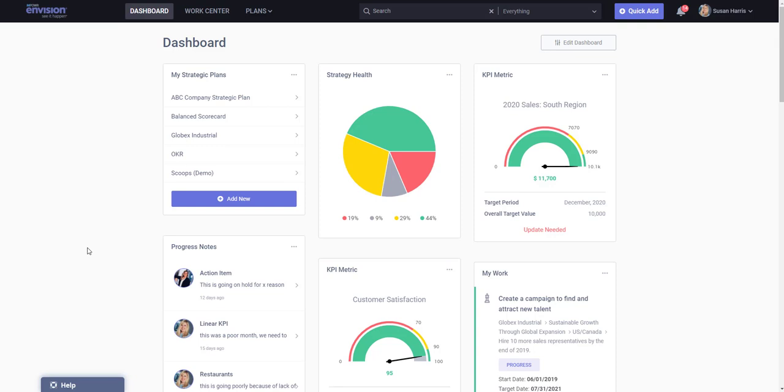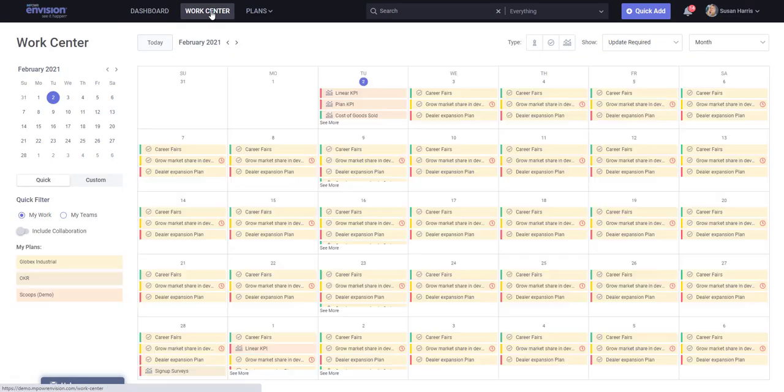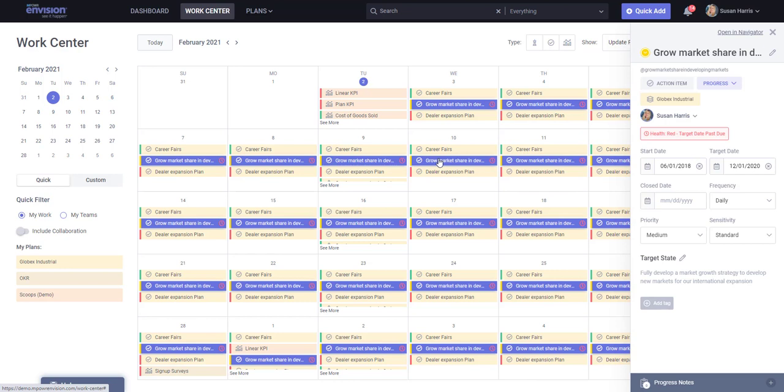So let's go ahead and dive right in here, and we're going to head back into the Work Center. When I'm in the Work Center, I am looking at a month view, and you're going to see these one-line cards where if I hover above a card, I'm going to get some information. And again, if I click on the card, I'm going to get a summary slide out where I'm going to be able to access a little bit more information. And then if I need to get into more detail, I can click the link up here, which is going to take me into the navigator.